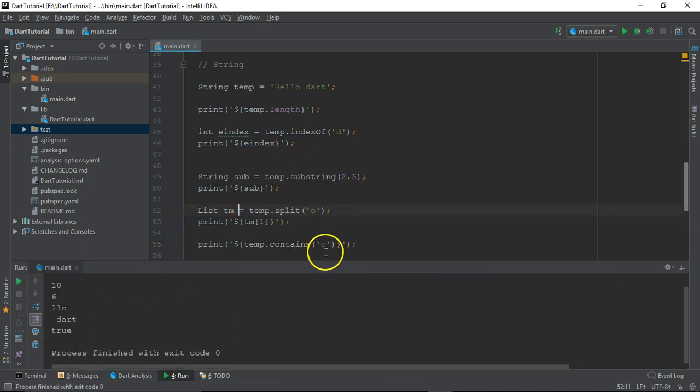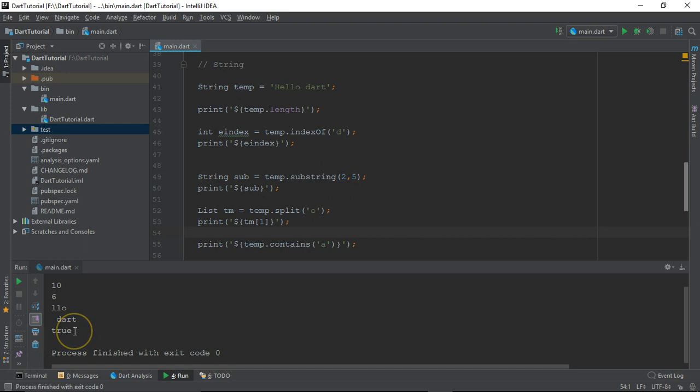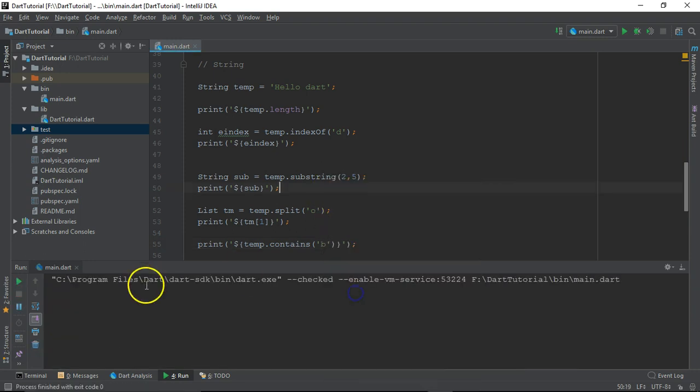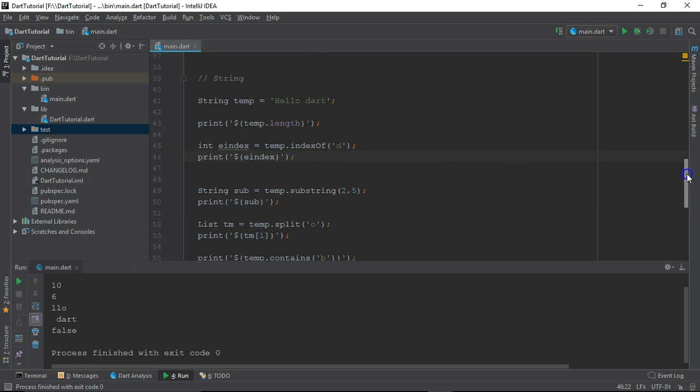Now let's say I'll write E. In our string Hello Dart there is no A, that means it should return false. Okay, we have A actually, my mistake. Let me make it B. B is not available. So it's false.